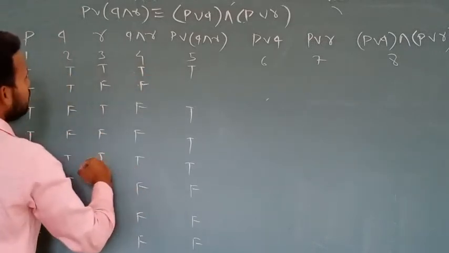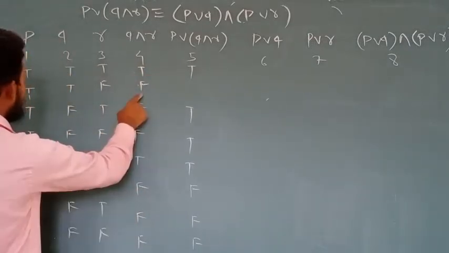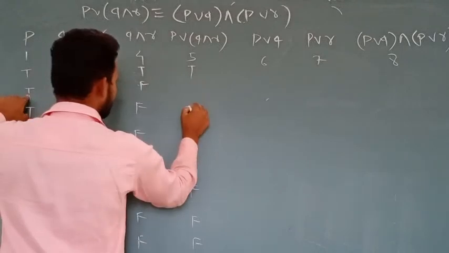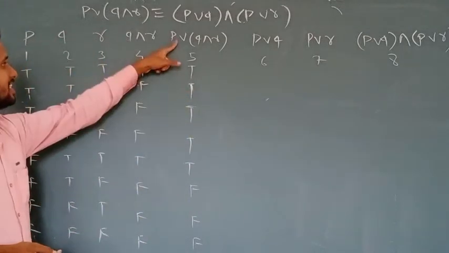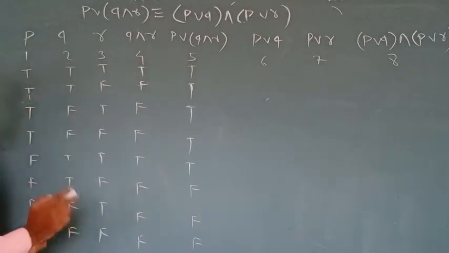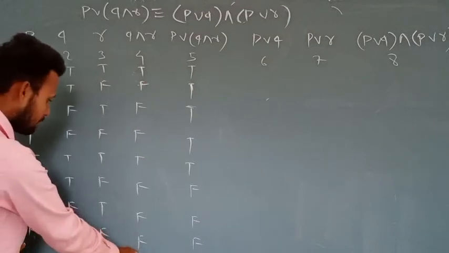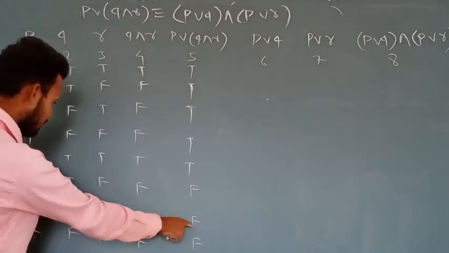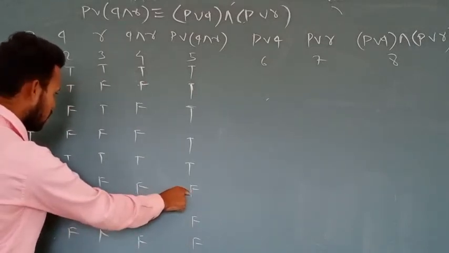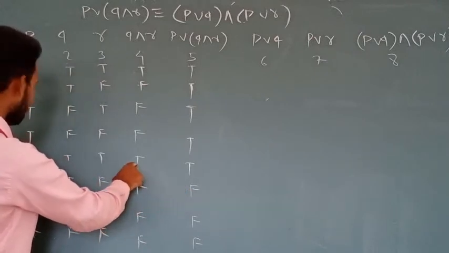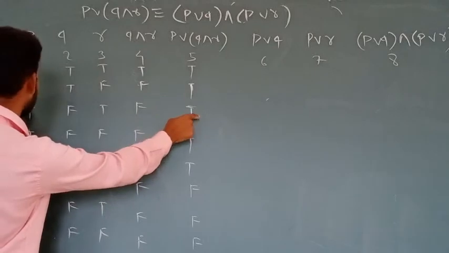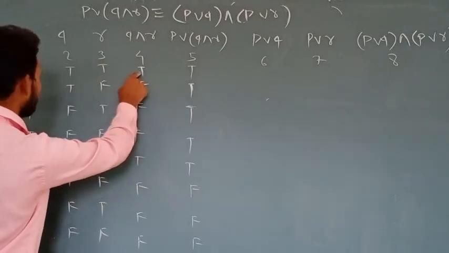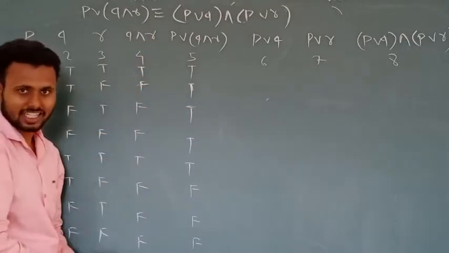Now P disjunction with that set, this here what? Here also what? T. We know that in disjunction, if both the substatements are false, then the disjunction is false, otherwise it is true. Means 2 times F, then F, 2 times F, then F, 2 times F, then F, otherwise it is true. Means here F T, therefore this is true. Here T F, therefore this is true. T F, therefore also this is true. T F, therefore also this is true. And T T, therefore also this is true. In disjunction we know that.